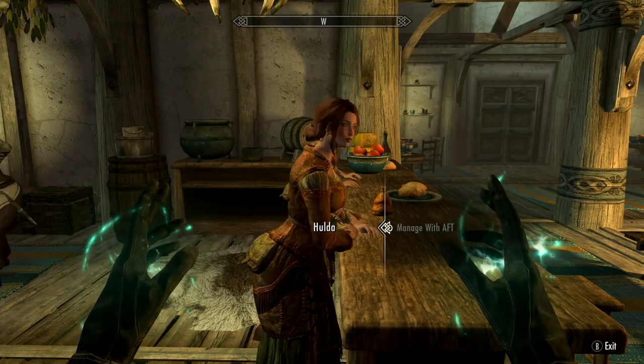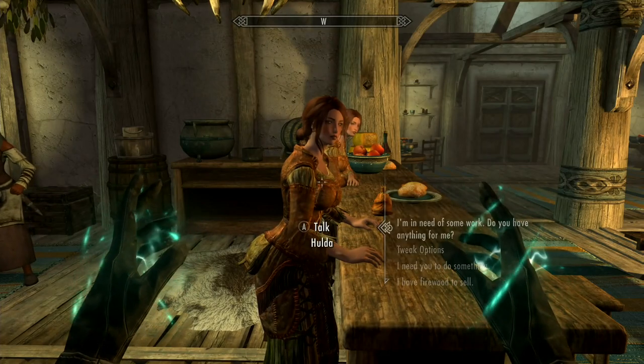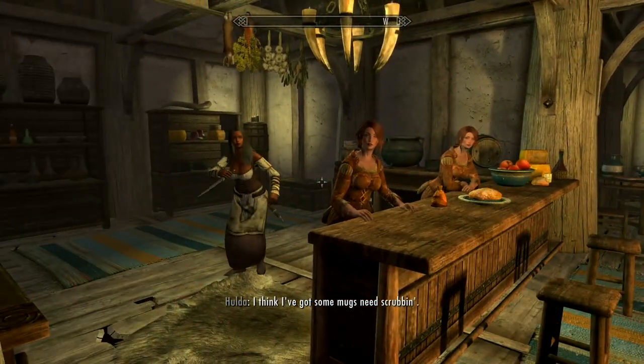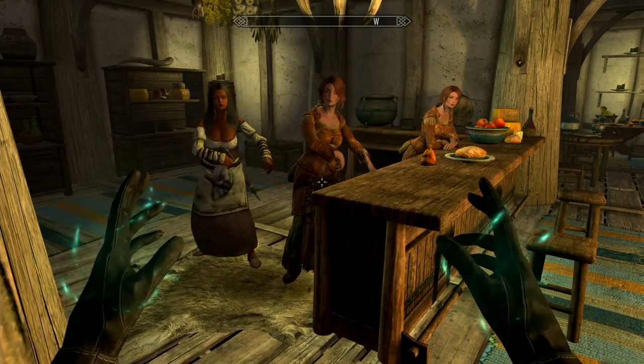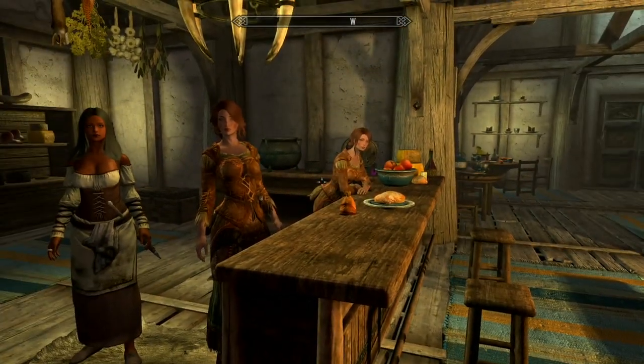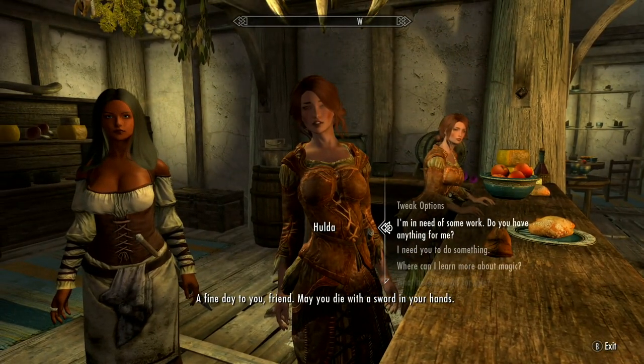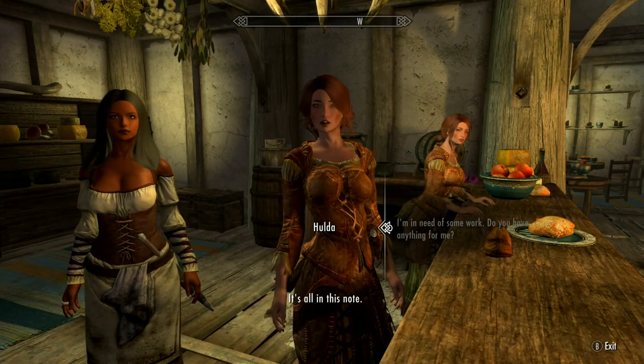And this is going to make her a follower. All right. So now she is a follower. See? Now she's going to be following me like the other girl. The original Hulda is fine. This Hulda will still die with a sword. She'll still give you quests and work and stuff.